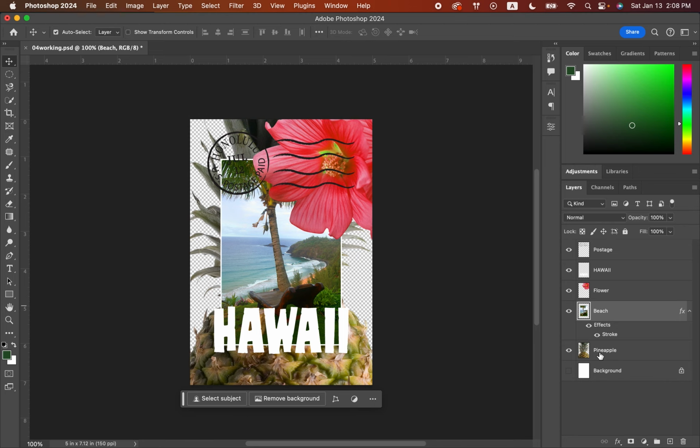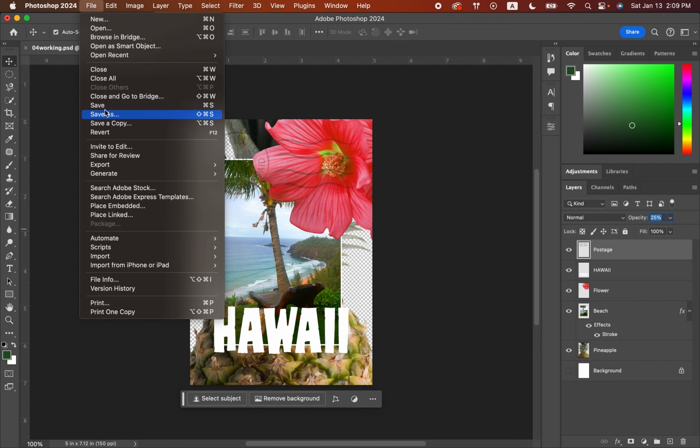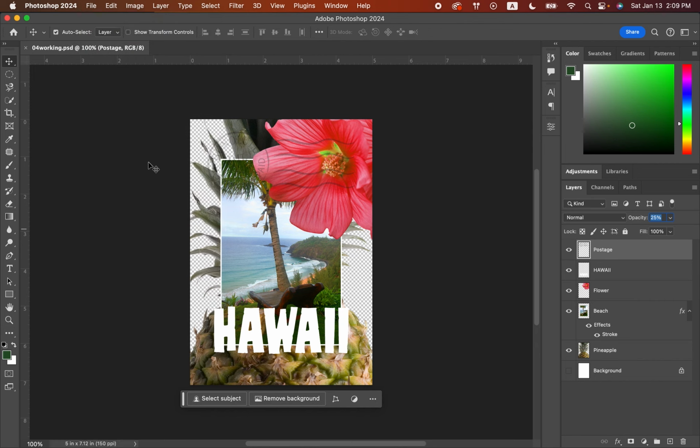Okay. Each layer also has settings. And in this particular one, we're going to click on the postage layer. And we don't want it to be that dark, so we're going to change the opacity. So you have opacity and you have fill. Make sure you're changing opacity and drag the slider down to 25%. And then you'll see that that layer has lightened up and looks see-through. Okay, then you're going to do File, Save, or Control S, Command S on a Mac.